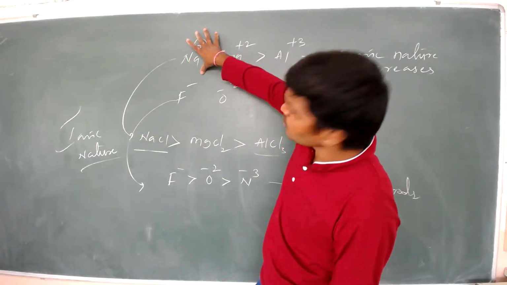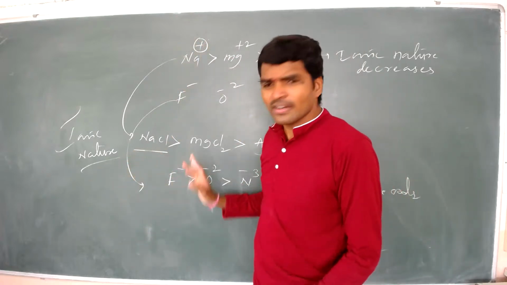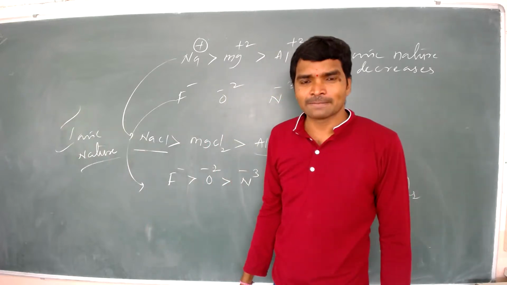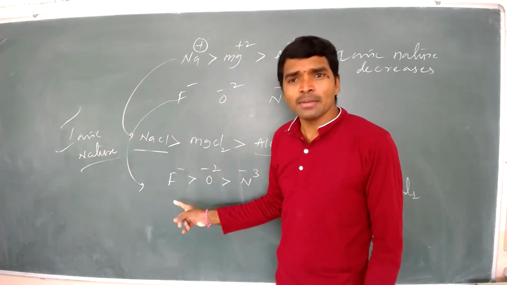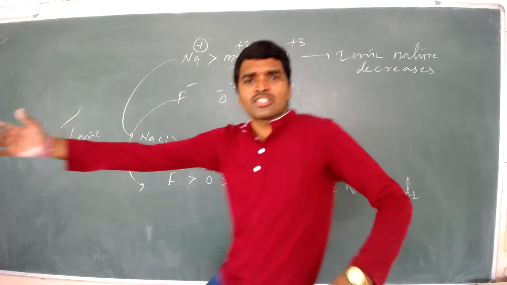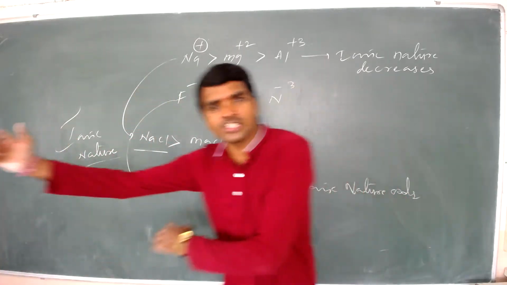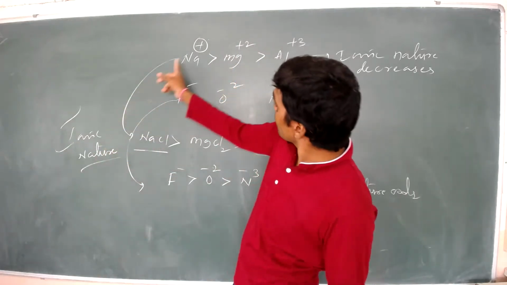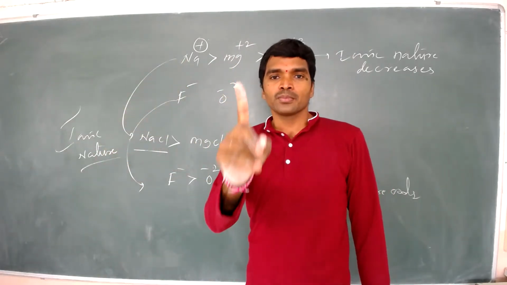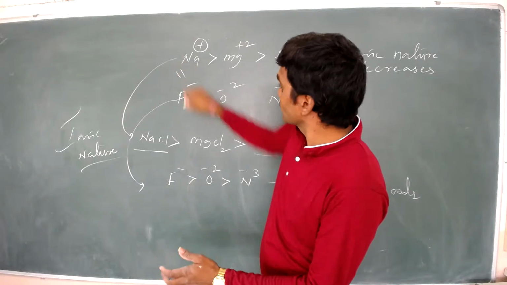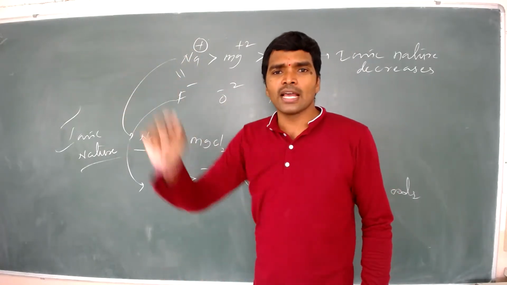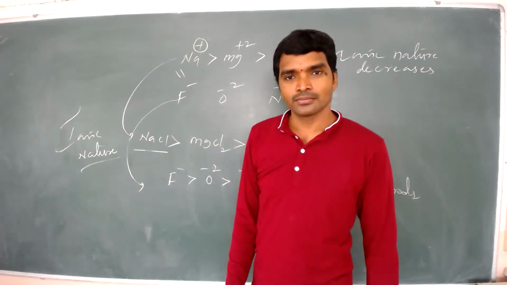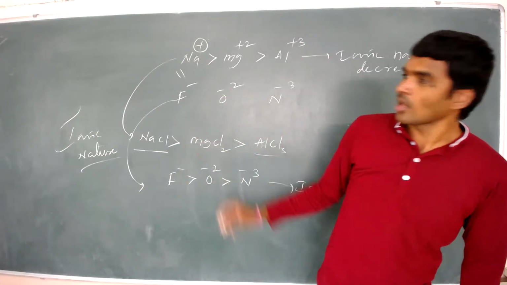So one simple point to remember: whether it is a positive element or a negative element, whatever it is, if it is nearer to the noble gas, then an ionic bond forms. Fluorine, atomic number 9, is one step from neon. Sodium, atomic number 11, has one electron difference to neon. So that is compulsory formation of an ionic bond. That point to remember. Right, this is the third point.